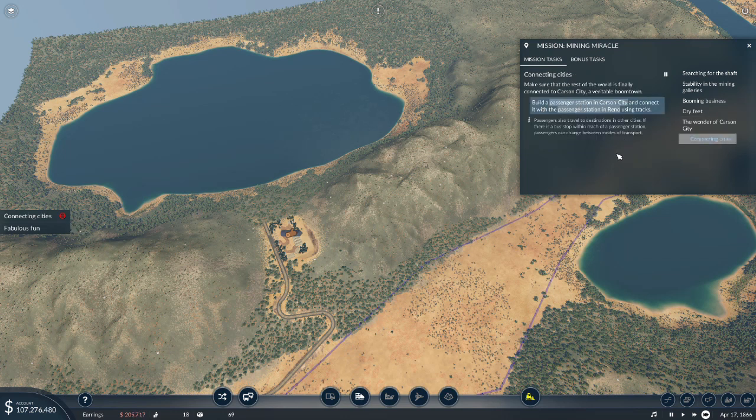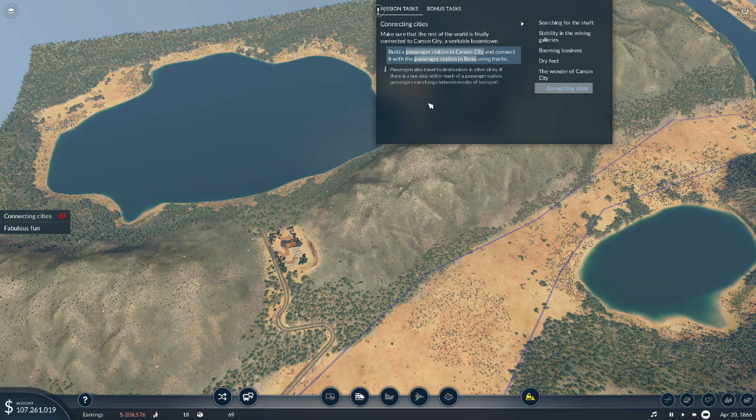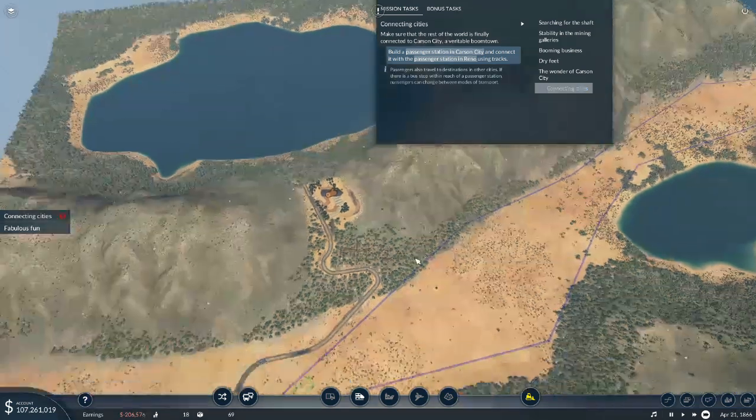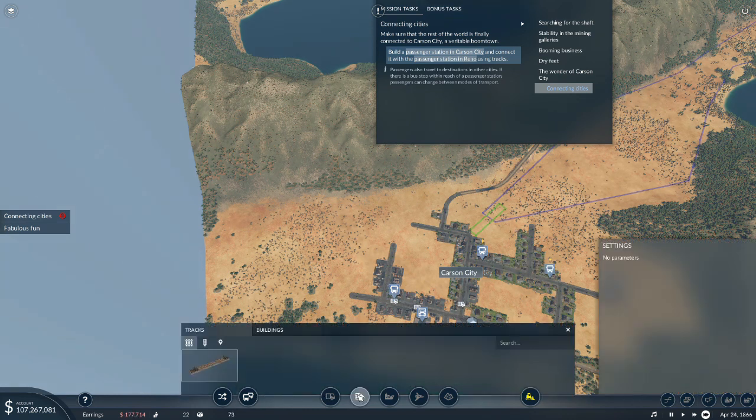So it's basically telling you that you've built a decent transport network, and now the rest of the world is connected to Carson City. Right, so finally now I need to build a passenger station in Carson City and get it connected to Reno. So another task of building a station here, passenger station, train depot.